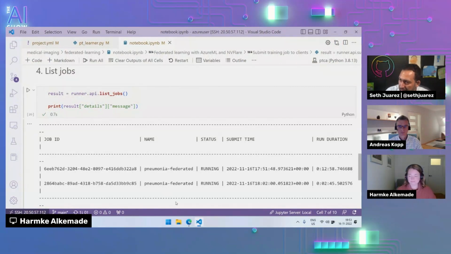So just to be clear, because I want to make sure that I'm getting this, this notebook is running in the context of the controlling compute instance in the workspace.